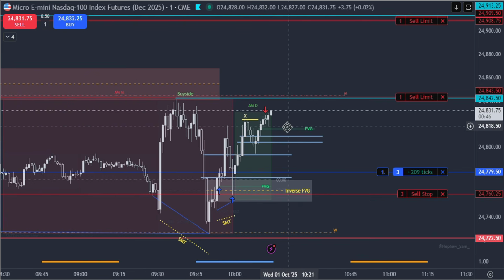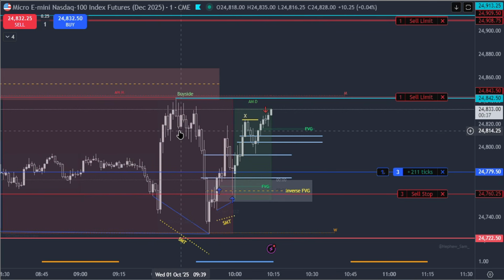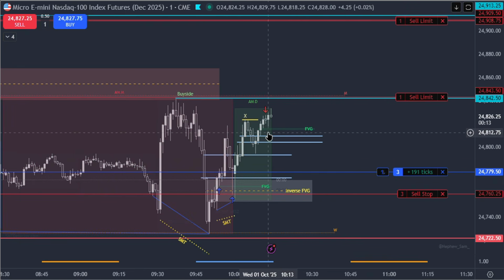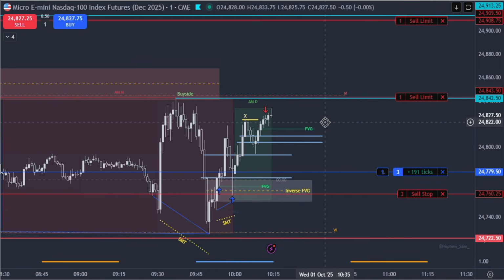So once we purge this year, we want to fully close above this previous 90-minute cycle. We want to use these order blocks from the previous 90-minute cycle as support to keep going towards the upside. Because what we don't want to see is we purge and then it's a purge and revert model like this, because this is another 90-minute cycle, right? We don't want this 90-minute cycle to purge the previous 90-minute cycle and then go back lower. And I'll show you here in a second. Hopefully that makes sense.